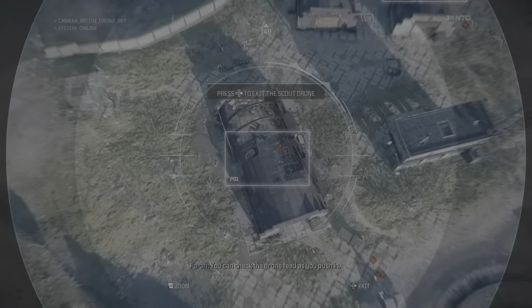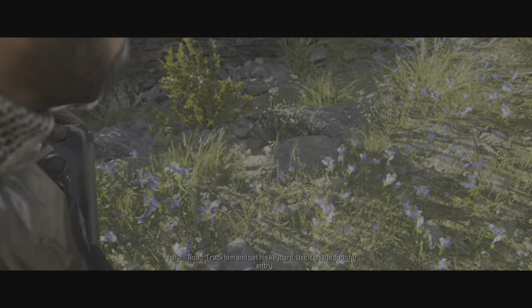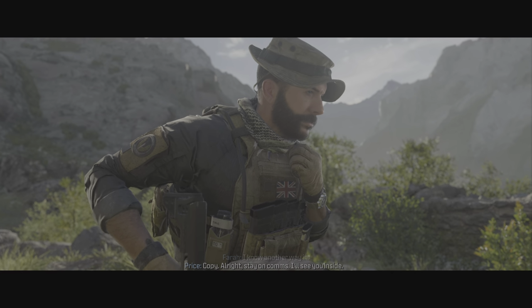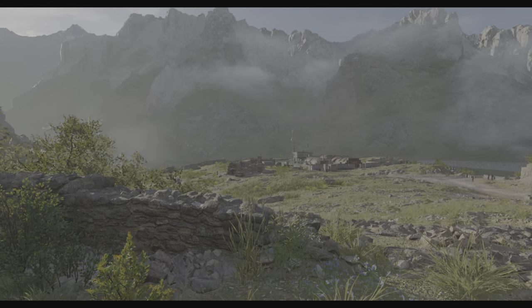You can check the drone feed as you push in. Good. Track him and get his key card. Use it on the door for entry. And you? I know another way in. Copy. Well, stay on comms. I'll see you inside.